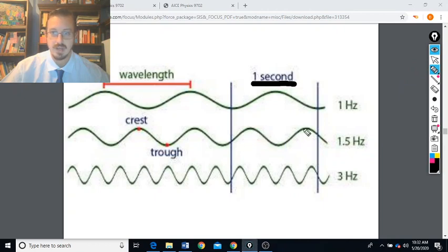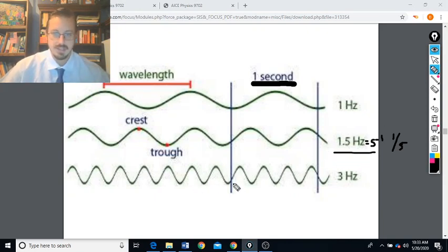So we're counting the number of waves per unit time, and that's how we're getting this frequency over here, 1.5 hertz. That's 1.5 waves per second. Hertz is the same thing as the unit's reciprocal seconds, which we could write as seconds to the -1. So reciprocal seconds, the seconds are in the denominator, or you think about 1 over seconds. Those are all equivalent ways to think about the units there.